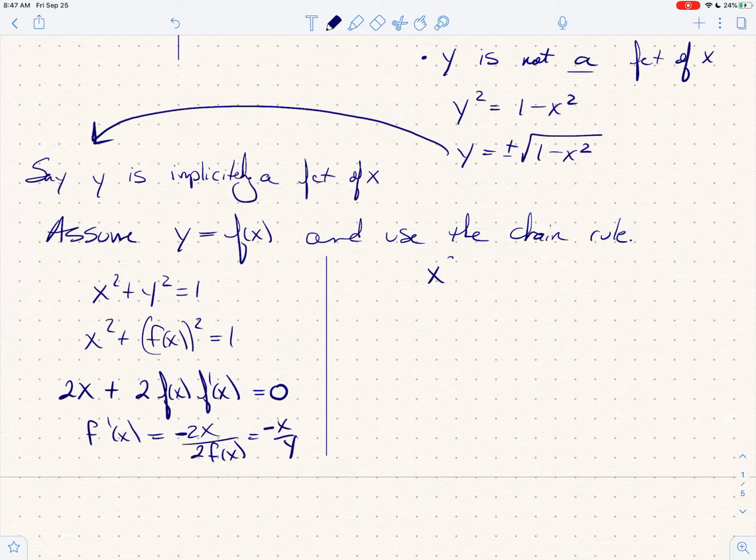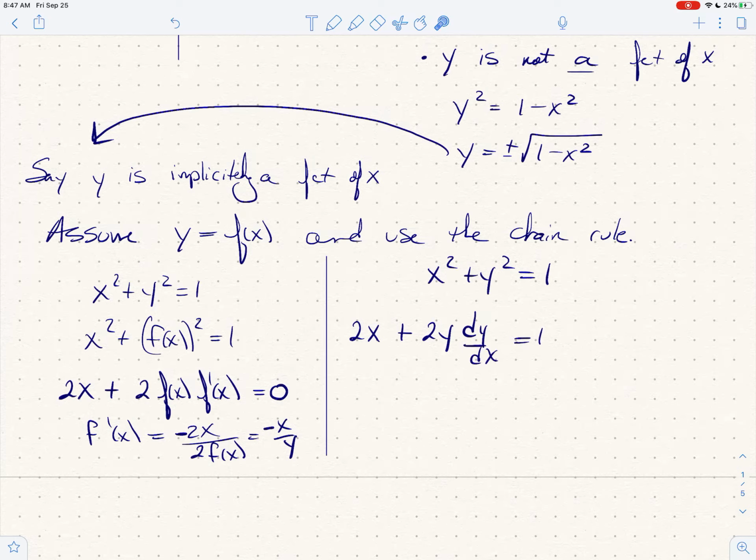We're going to write x squared plus y squared equals 1. But in our minds, when we're doing these kinds of problems, we're remembering that we're viewing y as a function of x implicitly. And so whenever I take a derivative of a y squared, I need to view it as a chain rule. So here we go. I'm going to take the derivative of x squared. I get 2x, done, nothing to it. X's are fine. Plus the derivative of y squared, I'm going to get 2y dy dx equals 1.